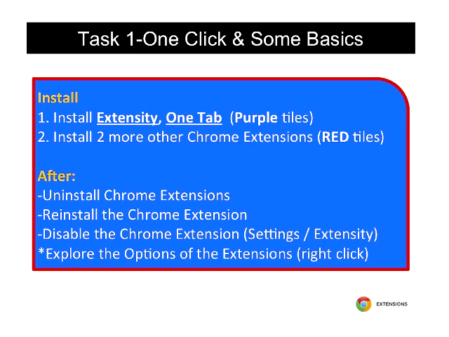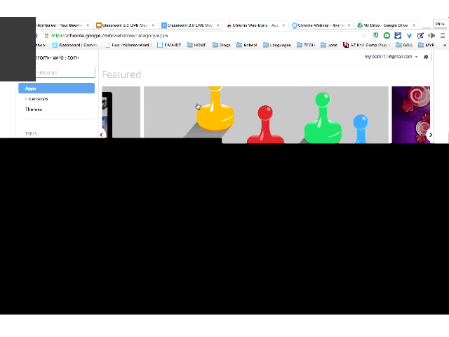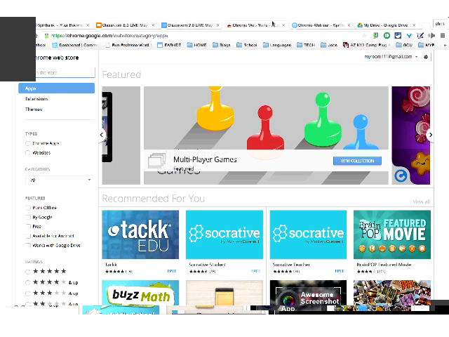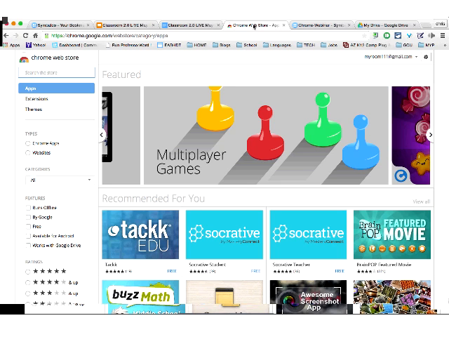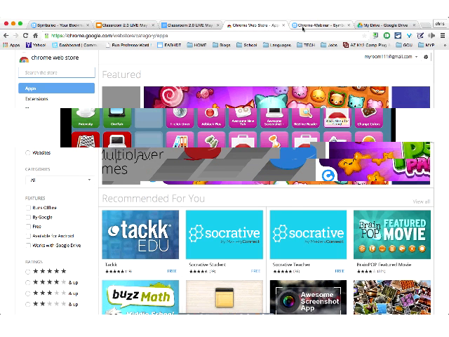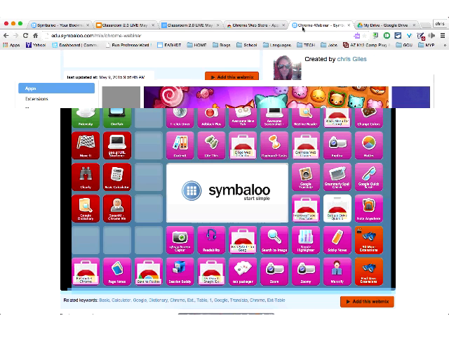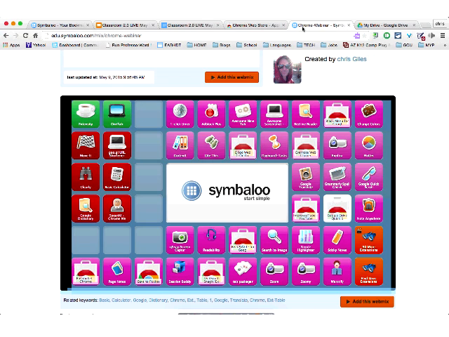So at this point in time, I'm going to go ahead and do application sharing. I'm going to show you my page. And when I'm done in just a moment, I'm going to put this timer on, and then I'm going to give you 5 minutes to do this, and we'll come back and reflect. So I'm going to go back up to application sharing. And the first thing you should see is the Chrome store, but this is specifically where I want to go. I want to go to this. This is my Symbaloo page, and we'll make sure you have this in just a moment. And I realized that the wording was different than originally anticipated, but that's okay.